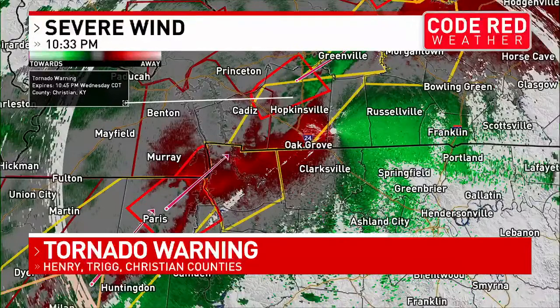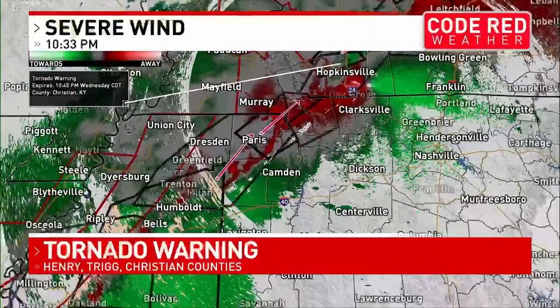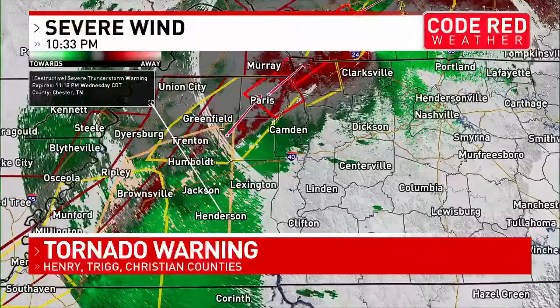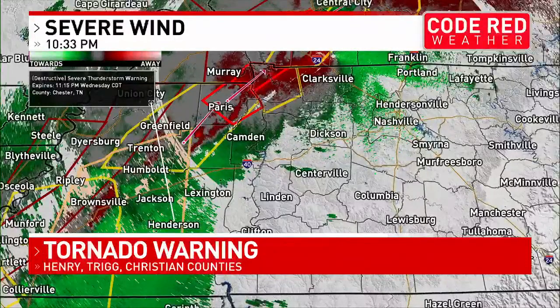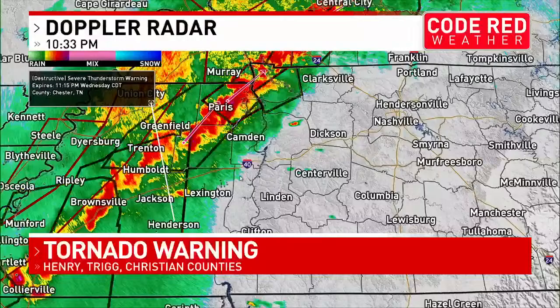We are looking at a lot of lightning associated with these storms, and we've been seeing that all day long now, along with some very heavy rain. Some of these storms, too, back over here in western portions of, we'll say, West Tennessee. Everybody that's included in this orange polygon in West Tennessee, 80-mile-an-hour winds possible with that. So regardless if the winds are spinning or if they're going straight, 80-mile-an-hour winds can definitely do some damage. That is outside of our viewing area, but just outside of it, if that line holds together with that same strength, that's going to be sending those strong winds into Henry, Benton, and Decatur County here within the next probably 45 minutes or so to an hour. Henry County could start to see that a little bit earlier.